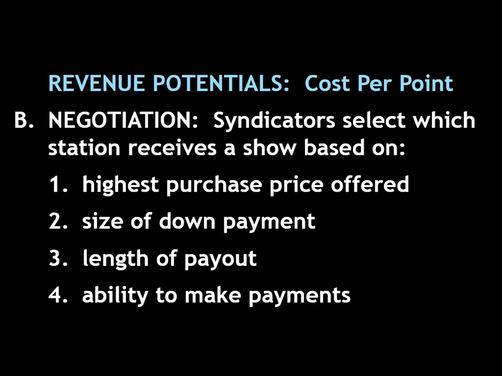Negotiation. Syndicators select which station receives a show based on these factors: the highest purchase price offered, the size of the down payment, the length of the payout, and the television station's ability to make payments. In other words, how credit-worthy is the television station? That's a consideration. If the station is doing well enough that they believe they're going to get a check every week or every month or however often the contract says, that's going to be a factor in whether or not the syndicator goes into an agreement with that television station.